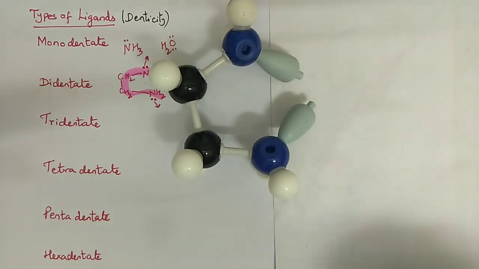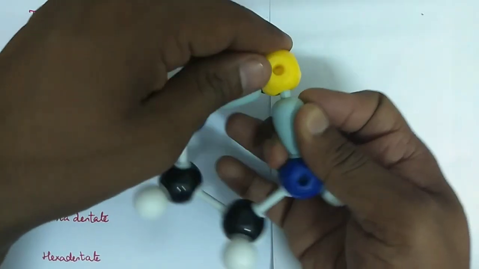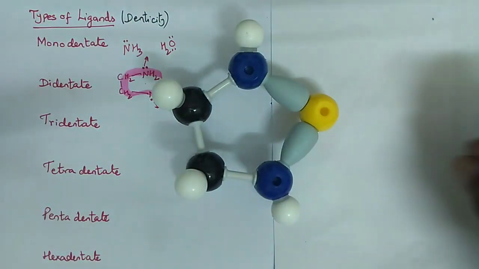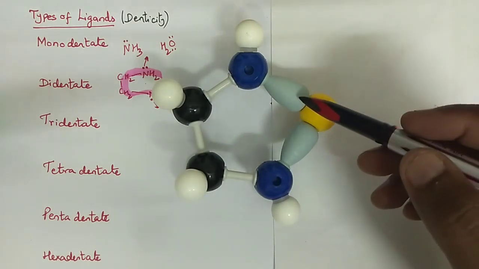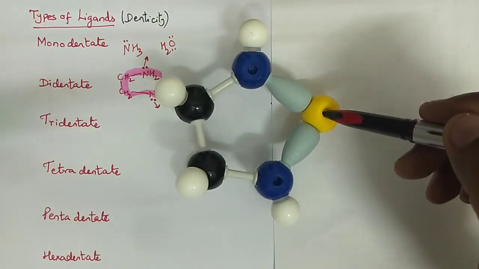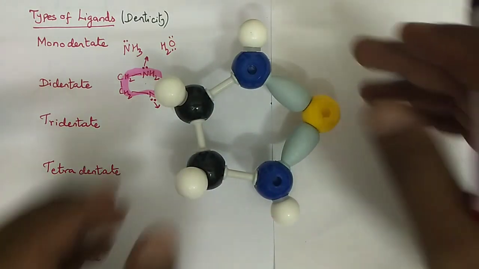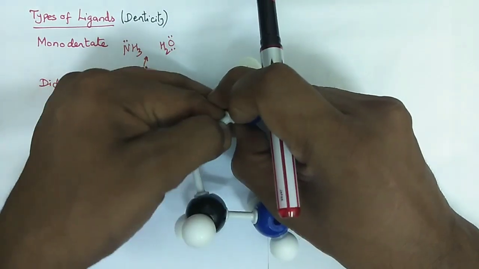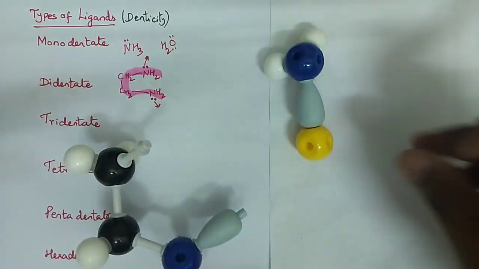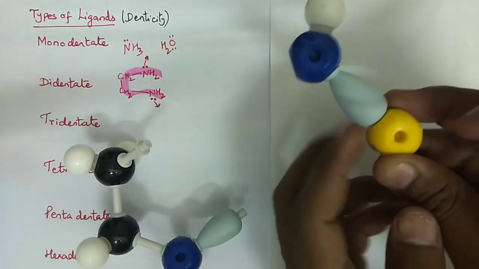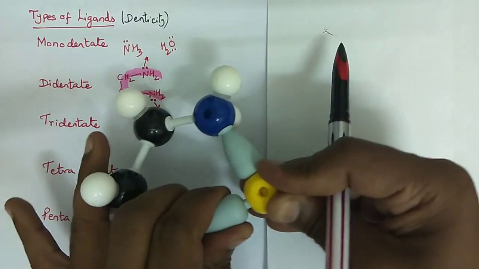Let us learn more. For example, let us make them donate the lone pair to this atom, and they have donated in this way. While they have donated, you can notice one special thing: this ligand is doubly joined to this central atom. So it is very difficult to remove this ligand from the central metal atom. While if this was just ammonia, suppose I break the bond, like this upper ammonia, this ammonia is just bonded through a single bond. But the case is actually this one, so let us join it together one more time.